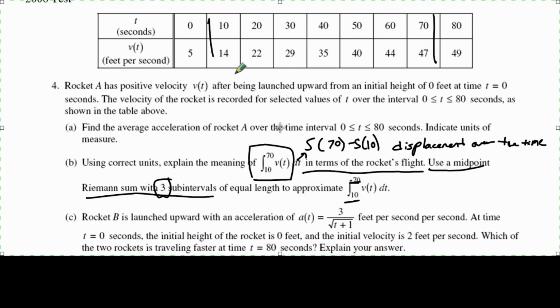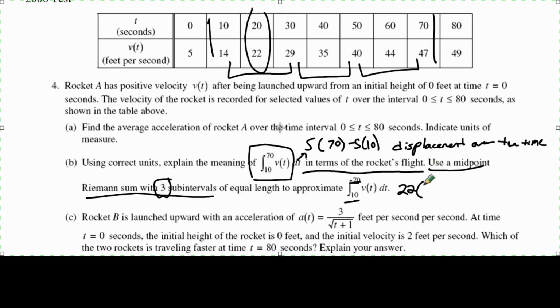And how do you do a midpoint? Because if I'm going from 10 to 20, I got 15 somewhere in the middle, but I don't know the height. So what we have to do for midpoint is we're going in bigger chunks. So we're looking here. So between 10 and 30, the midpoint is 20. And it's actually a much easier problem than the other ones. So my height at the midpoint is 22 times my width of not 10 to 20 or 20 to 30, but from 10 to 30.